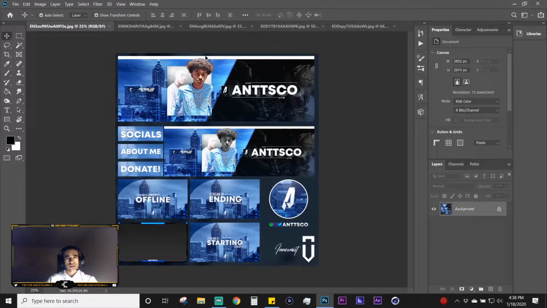critiques. It seems like there's a lot of lighting here compared to how dark the rest of the banner is over here. So maybe find a way to play around with the lighting and see if you can get a more natural lighting going, because it looks like just a massive light coming from here on top. So I would try and work on that to make the lighting seem more natural, or at least give this portion some lighting as well, to make the whole thing more even. Those are my critiques right there.